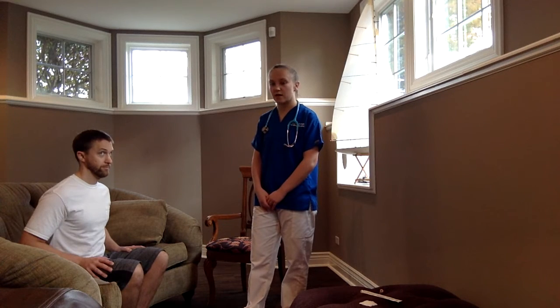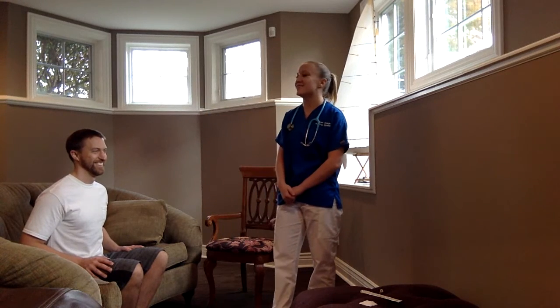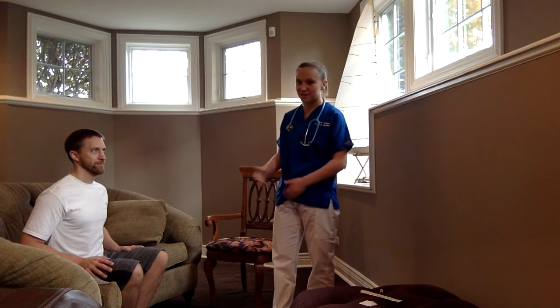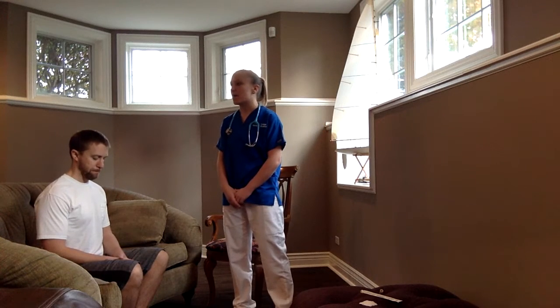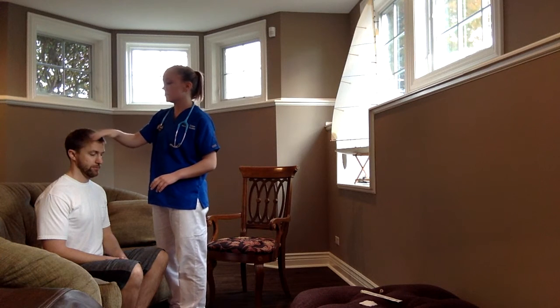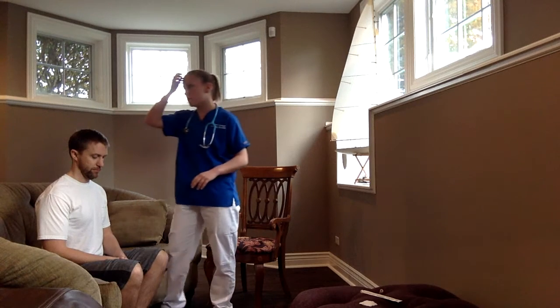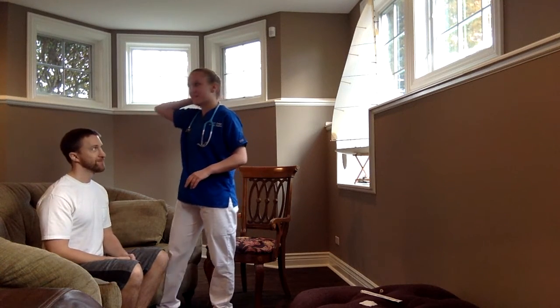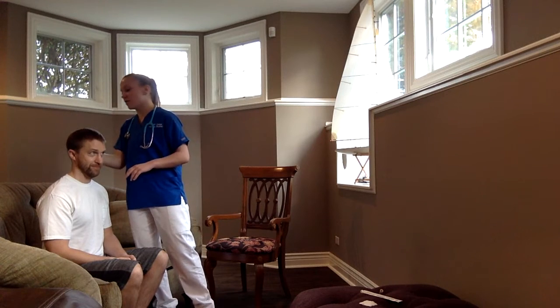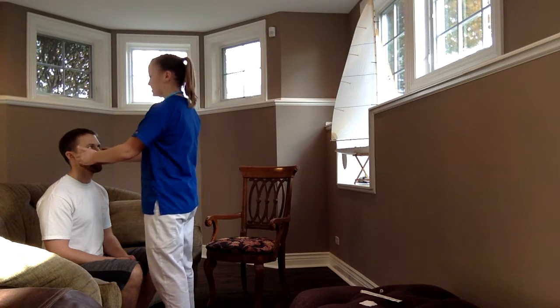So his size is round and appropriate to his body type. His shape is normocephalic because it is also, like I said, appropriate to his body type. Then I'm going to inspect his hair, and I'm going to note that his hair is fine and it's evenly distributed. There's no bald spots or anything like that. And also, as I was inspecting his scalp, there's no lesions or lumps, bruising, or masses, and he doesn't have any infestations.